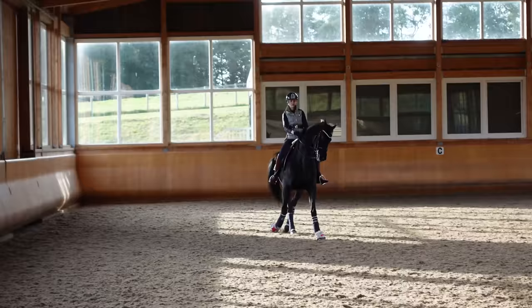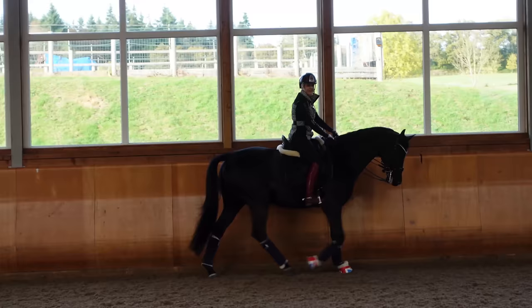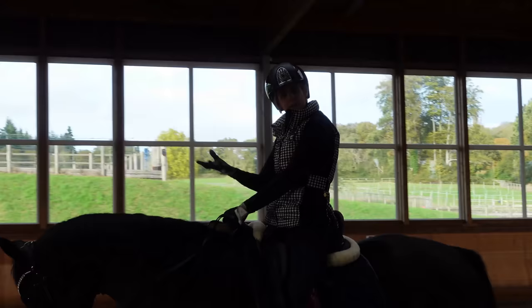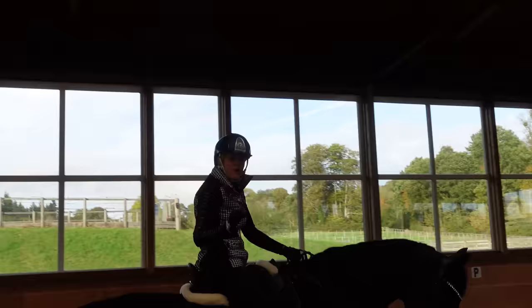And you see it's immediate, guys, as well. I can solve this even after such horrific things prior. All because the clamping was showing that there was something wrong with my training scale. So if I had that happen and I wasn't able to relax my seat, okay, then I would go back and I'd do those movements in rising. Doing those movements in rising ensures that the horse is doing it on the aids, not driven by your seat.